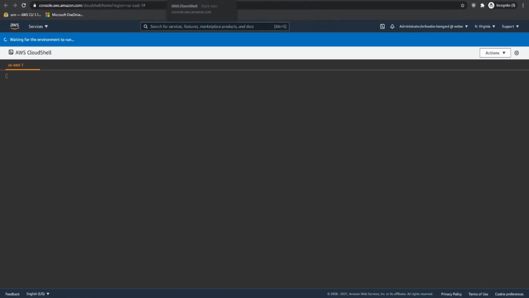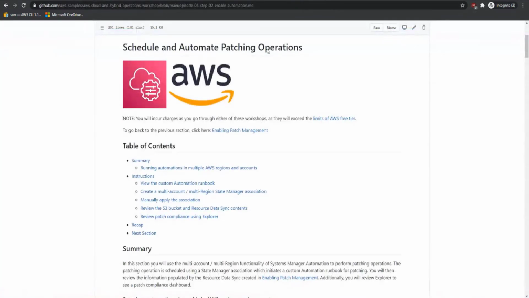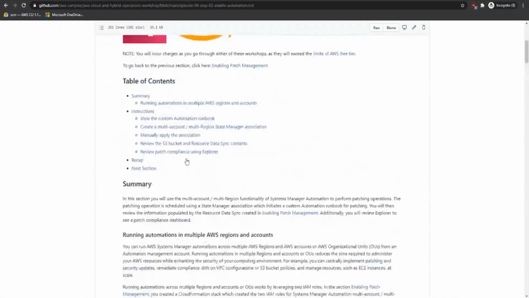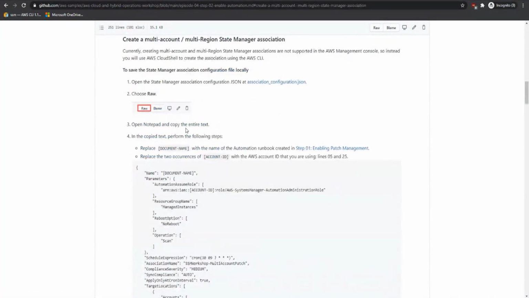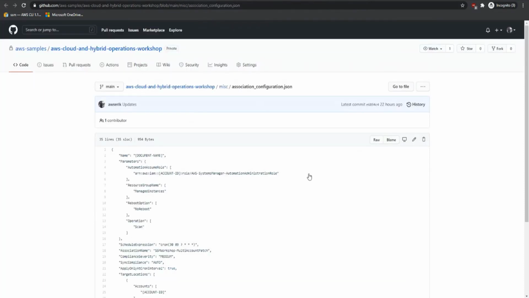While this is starting up an environment, let's go back to the GitHub repository where we will skip to that section. And we're going to open up a configuration JSON for our association. So similar to the CloudFormation template, we're going to open up our association JSON and select raw. We're going to copy all of this information again.